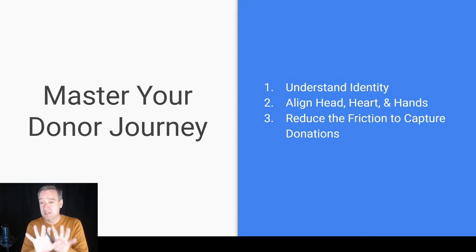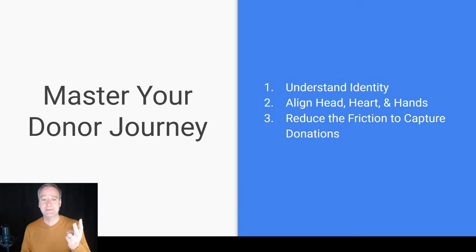But to the degree you can get clarity on who you are, your identity as an organization, and then the identity and the motivation of the people that support that, and bring those into alignment, the better. All right, that's the first step, of course, to creating donor journey mastery. Right, is that identity, both your organization, but just as important, the folks that we're bringing into alignment.